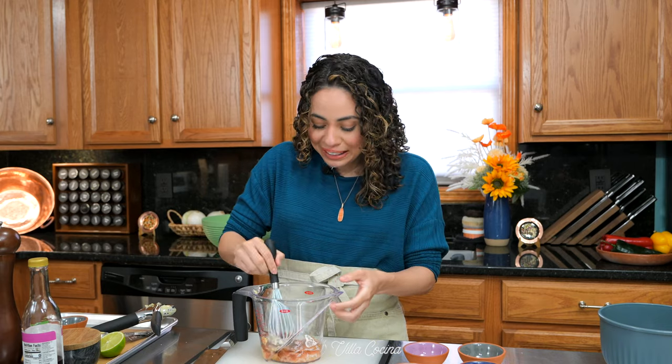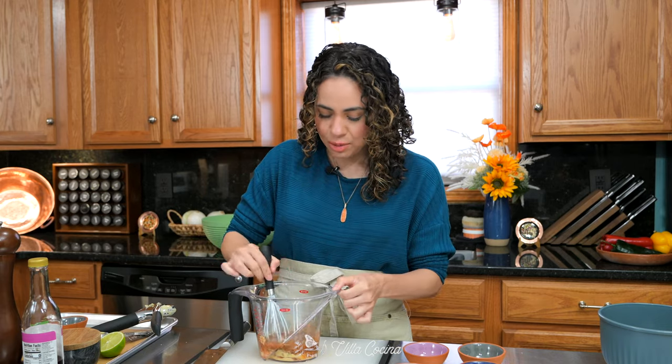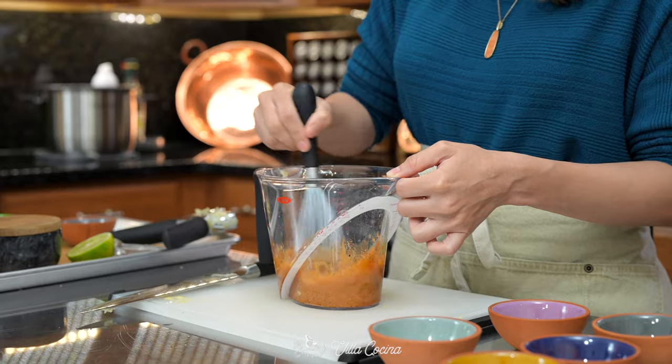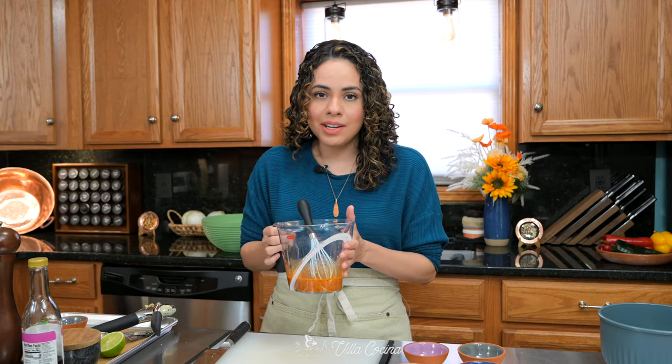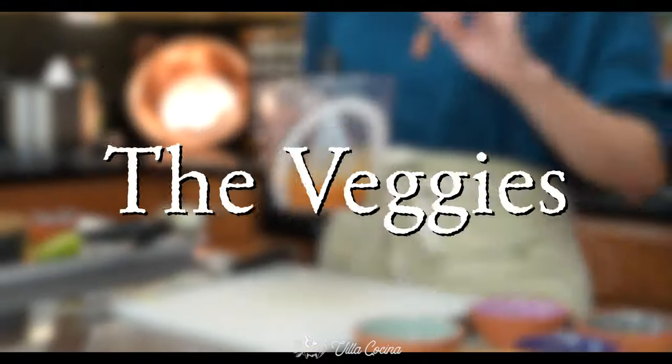Everything's gonna get completely whisked in, especially that mustard. It's gonna make it really creamy and bring everything together. Set this aside momentarily and move on to the veggies.